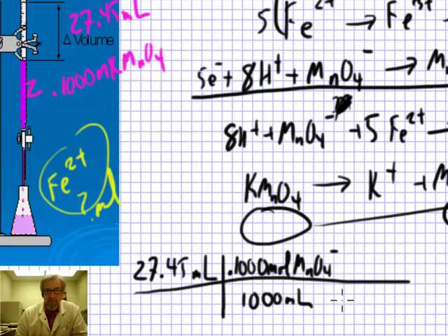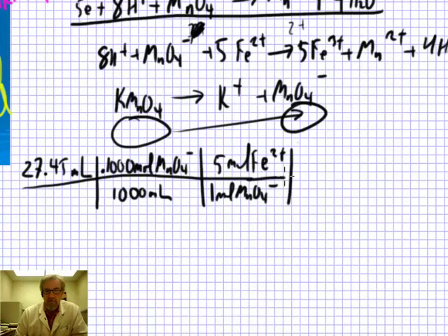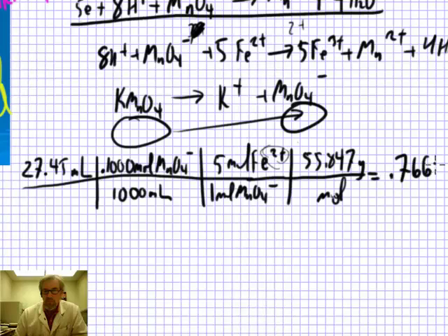Now my mole ratio, one mole of MnO4- reacts with five moles of iron, 3+ or 2+, it doesn't matter. Now I want mass of iron, so I'm going to multiply by 55.847 grams per mole, which is the molar mass of iron. And it doesn't matter that this is a 2+, it's still the same molar mass, because electrons really don't weigh anything. So that's equal to 0.7665 grams of iron, once you do your arithmetic.